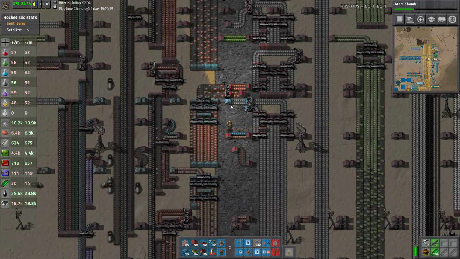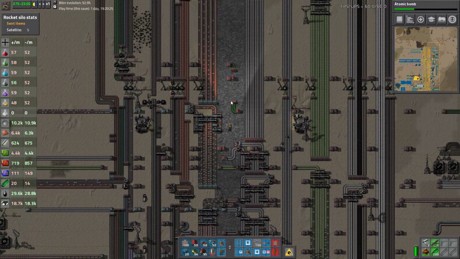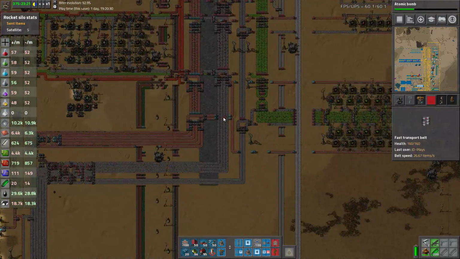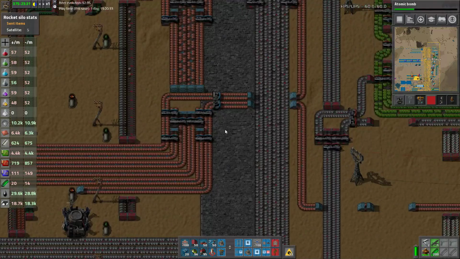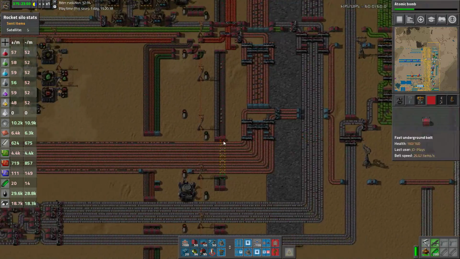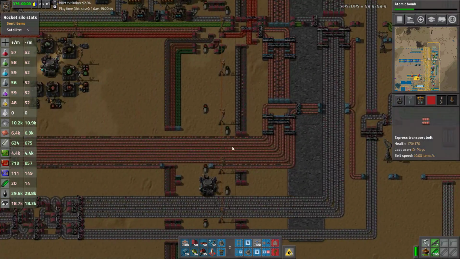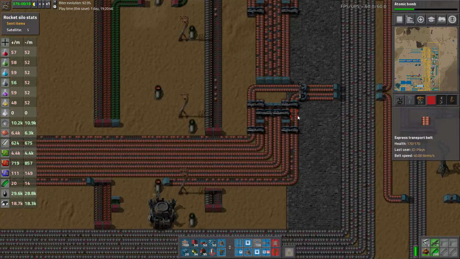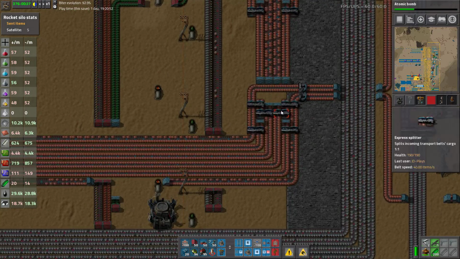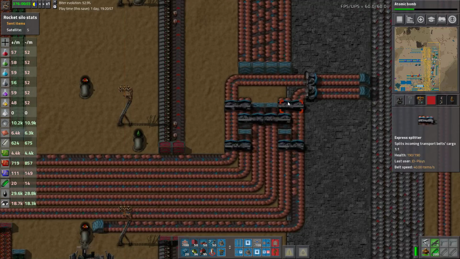Alright, so that's running, that's running, that's running. That's now running. That's running. Blue circuits are really not doing well. Which was funny, because it was one of those builds that was just doing amazing to start with. Yeah, no, I don't need any more copper past this point. Maybe? Maybe I do.